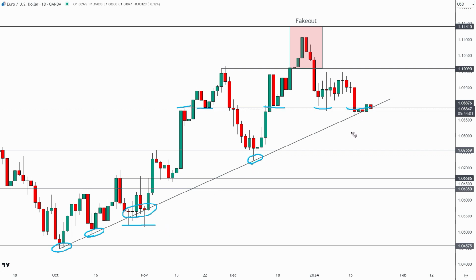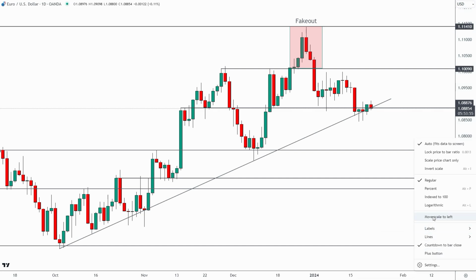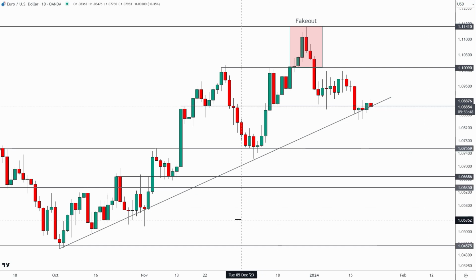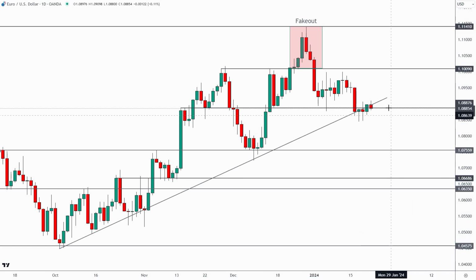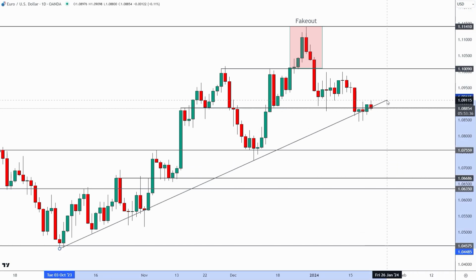Now, the one thing about this trend line is make sure that you are in linear mode if you're using TradingView. All right, so TradingView has two popular modes: regular or linear, and logarithmic. If you're in logarithmic, you're going to see that it doesn't quite touch this low down here. And if you drag it up, then it becomes debatable whether last week closed below or not. However, again, if you go to regular or linear, you're going to see that this trend line does actually hold up and that the euro actually never closed last week below it.